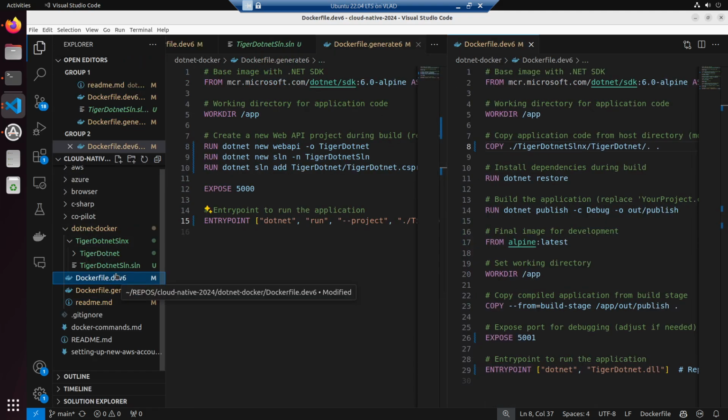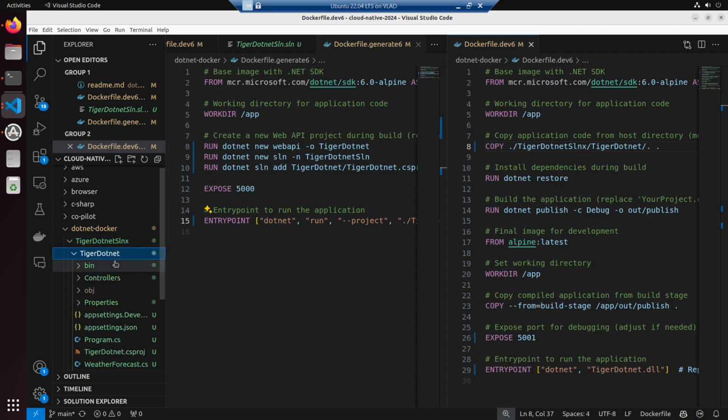So it should be pointing to Docker is .NET slnx, tiger.net, .NET restore.